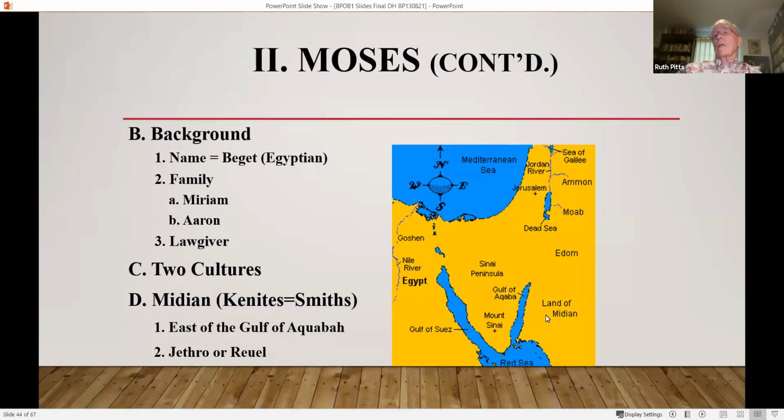And that's where he gets his wife, has Zipporah, has a son, Gershom, and in a sense is a herdsman and is prepared to lead people in the Sinai when they leave Egypt. His father-in-law is Jethro or Ruel. Again, a doublet. You have two different names for the same person, which suggests, again, multiple sources for the Torah writing. All right, let's move on.